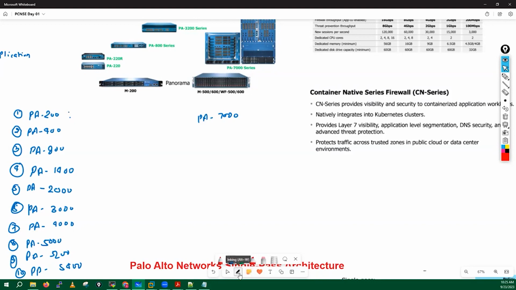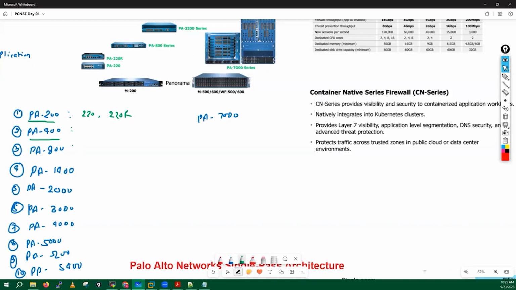In the Palo Alto 200 series, guys, majorly we have two types of box, 220 and 220R. Palo Alto 220 is just for small sized organizations where you have a user count like 1 to 100 or 1 to 50, with very little traffic. So the Palo Alto 200 series and Palo Alto 400 series are for small business units. Palo Alto 220R is for places with humidity, like Chennai and all, where we have a humid area. Then we have the Palo Alto 400 series.